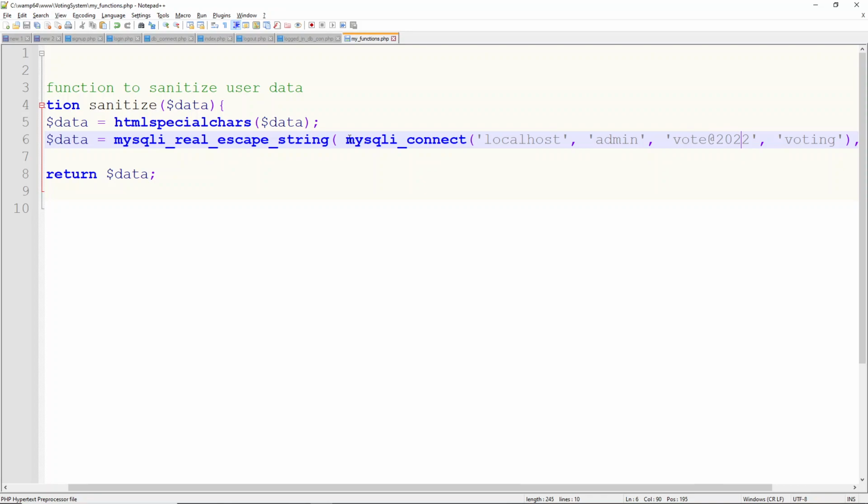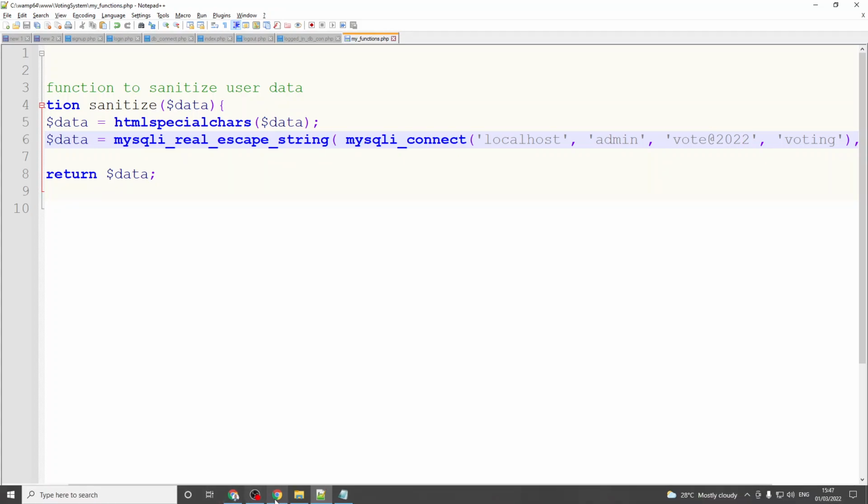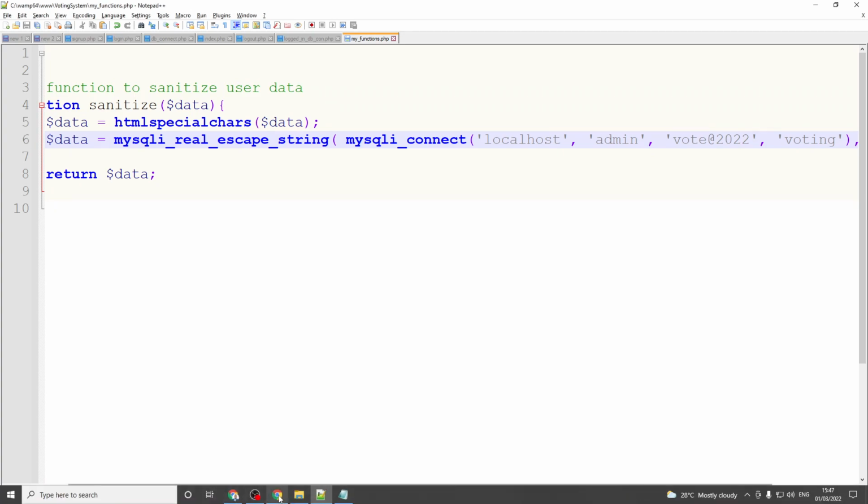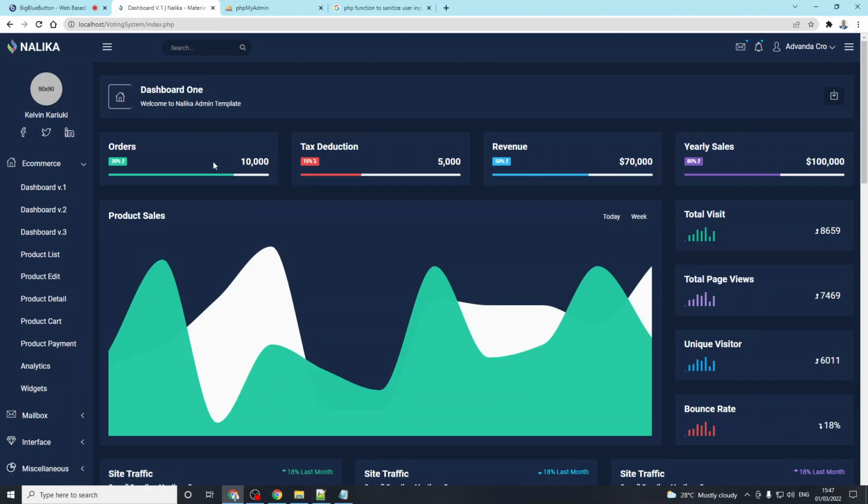So this is not the correct way of doing it. But for now, let's just leave it as that. So as you can see, we are able to log in successfully.